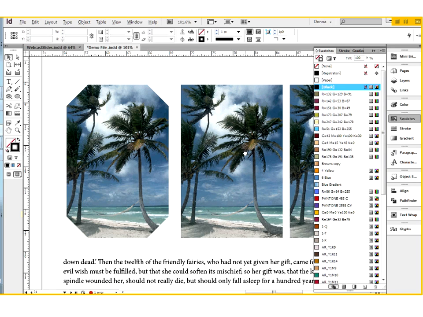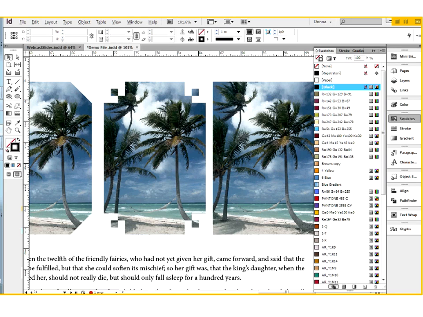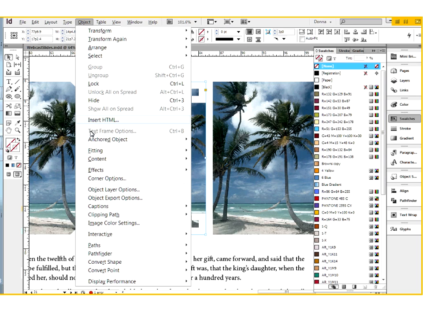And of course, it's nice to have some of the other options. I can go to my fancy and increase this. Not that I would want to do this with a design, but you can see how much of a difference this makes.